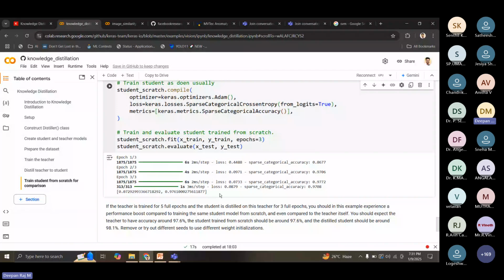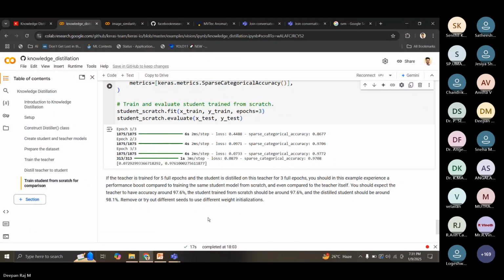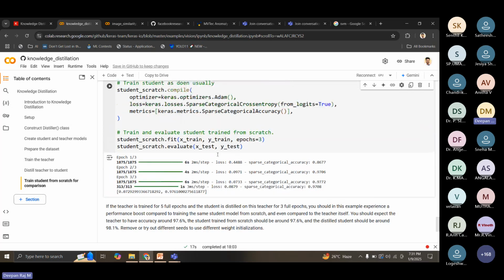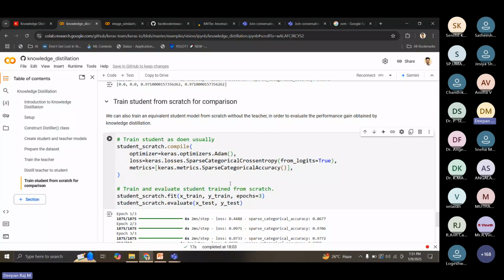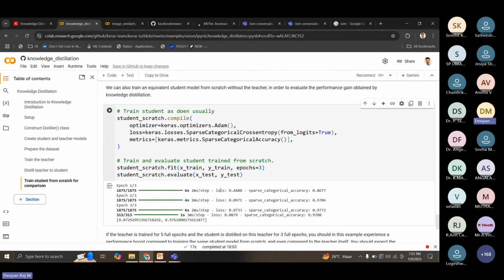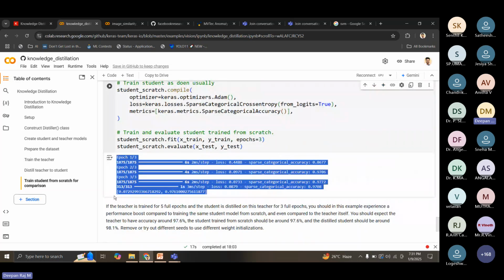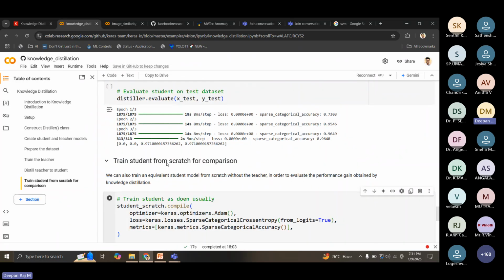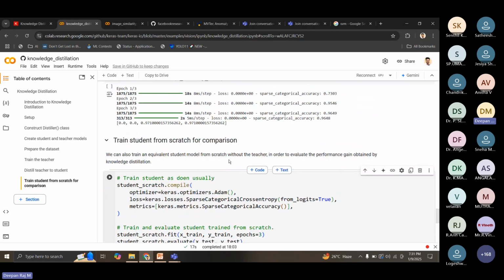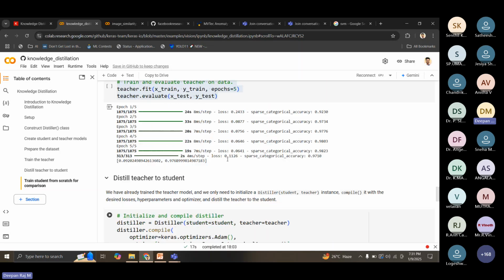Yeah, this is just trained for a small number of epochs. But once you train for more epochs, the student network will become evidently better compared to the student trained from scratch. Again, this data sample is very simple. You know about MNIST, right? MNIST works very easily for any architecture. Even if you use a plain neural network, it works and gives you 99%. But this is the idea.